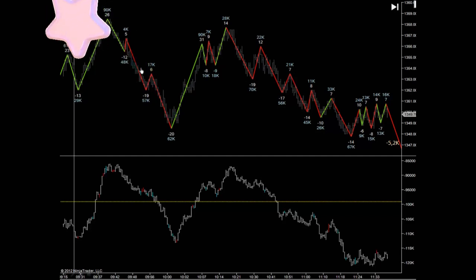So it looks like buyers are doing everything they can to push price up, hitting every offer in sight, but sellers are just soaking it all up, holding the line like a sponge. Precisely. Sellers are actively stepping in and absorbing all that aggressive buying pressure. Eventually, the buyers give up or run out of funds and the price fails to move higher. Absorption is often one of the easier reversal elements to spot in order flow tools, particularly the DOM, because you can often see the significant volume hitting a price level without price budging. You can visually see the battle.